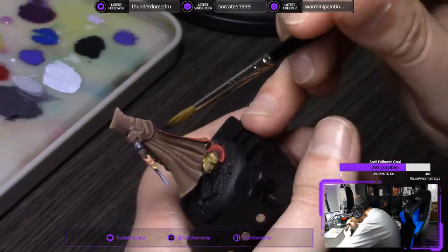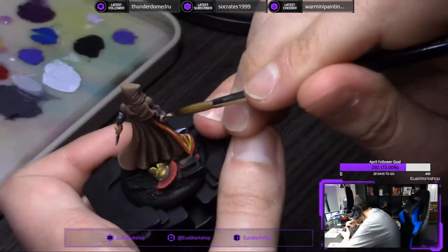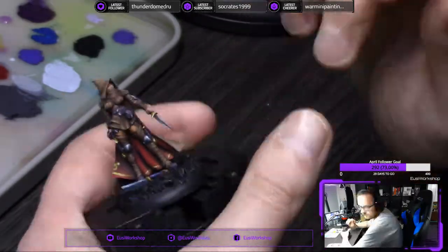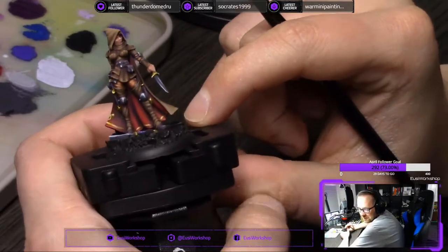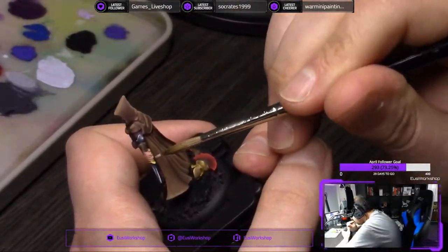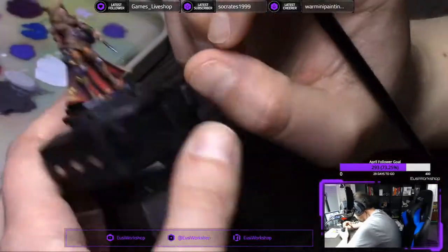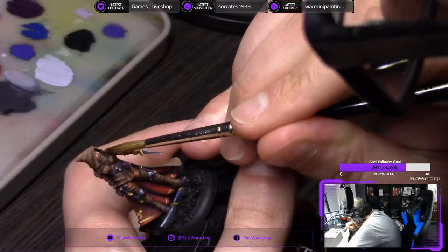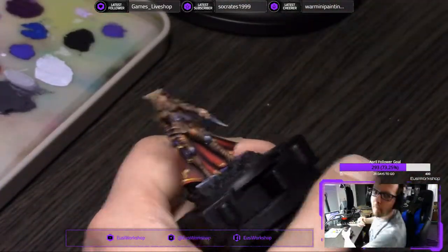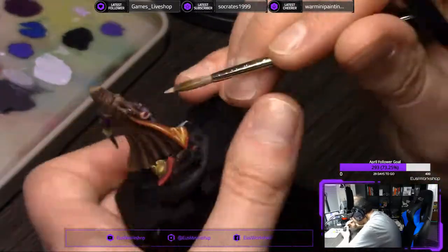Adding some ivory to it for highlights — I think I did three layers of highlights on there. I really over-exaggerated the highlights, because I knew that at the end to tone it back down I would be applying some Dark Tone to it. So I was okay with over-exaggerating them a little bit, because I knew the Dark Tone would bring it right back down. Once I'm done with the purplish leather, there's not that much left on her — there's going to be her skin tone, which is basically the base tone for Caucasian skin, followed by the mid-tone, followed by the highlight, followed by a purple, blue, and red glaze in the shadows for skin.